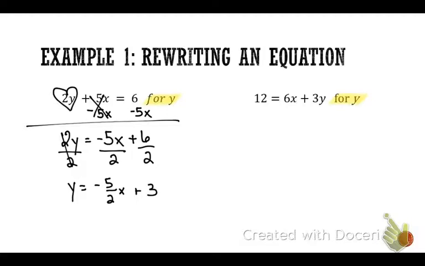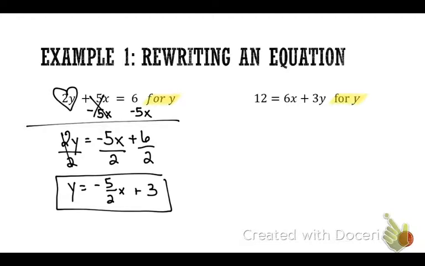All right, now that doesn't mean a whole lot to you yet. The only thing we're practicing is getting y by itself. However, in a chapter later on in your book, we actually take this equation and we will graph it on the coordinate plane. Okay, and I can look at this equation and I know exactly how to graph this line. But that's something I'm going to teach you guys later on. All right, okay, so now let's look at the next problem.